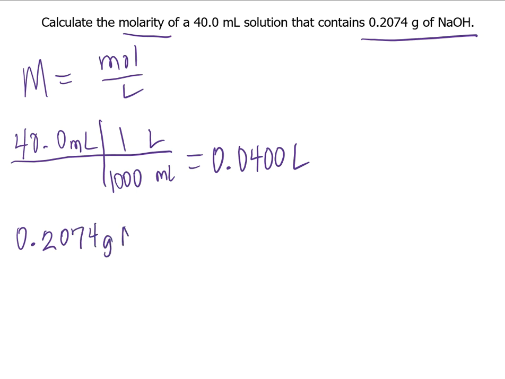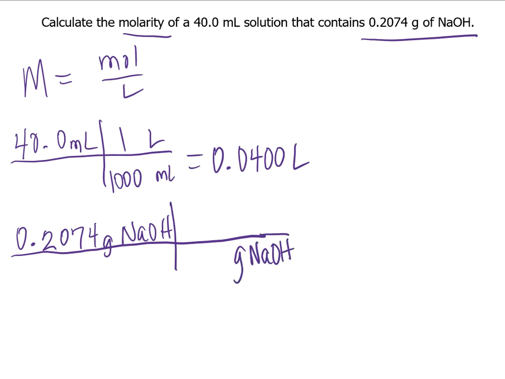0.2074 grams of sodium hydroxide. So then you have to ask yourself, can I go straight from the gram to the mole? And of course, we can, because the molar mass allows us to identify the relationship between the mass and the mole of an object. So recall, if you look at your periodic table and you add the average atomic mass of each of those atoms, you have that one sodium, which is roughly 22.99. You have that oxygen, which is roughly 16. The hydrogen, which is roughly 1.01. When you add those together, you get 40 grams for every 1 mole.